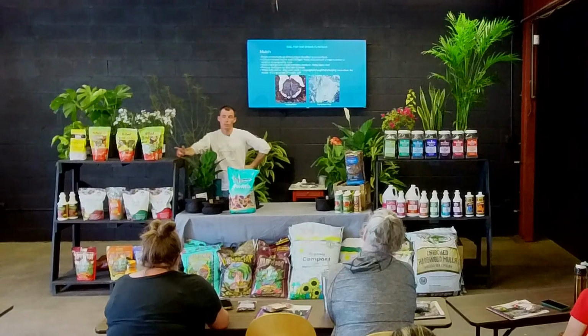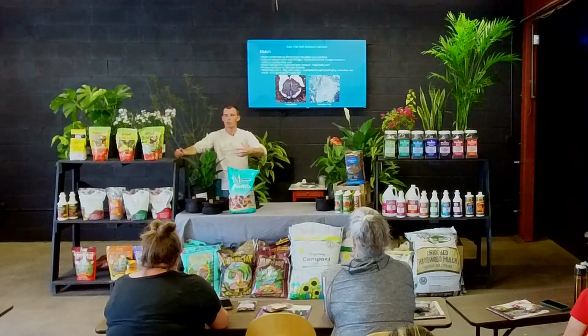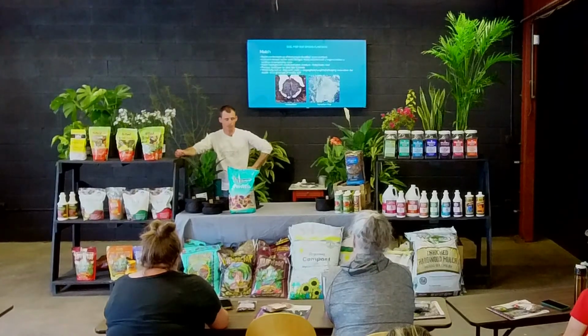I will often use this in a raised bed. I didn't mention this earlier with the other raised bed question, but just thinking about it with this one, I will sometimes buy a bag of pecan mulch with the compost to mix into the soil, just to get that texture and that aeration.